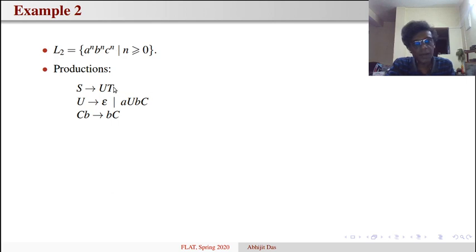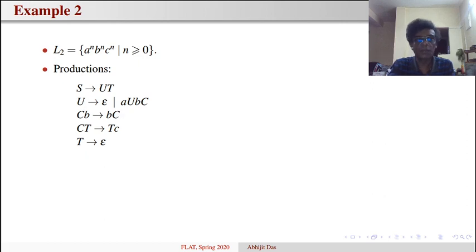And then T will make a left journey through the C's and convert each capital C to a small c, and it will eventually vanish. Note that this capital T cannot move past a or b. In order that the final sentential form does not contain any non-terminal symbol, T must be allowed to cross every capital C. And this can happen only when the b's and C's generated out of order are perfectly lined up.